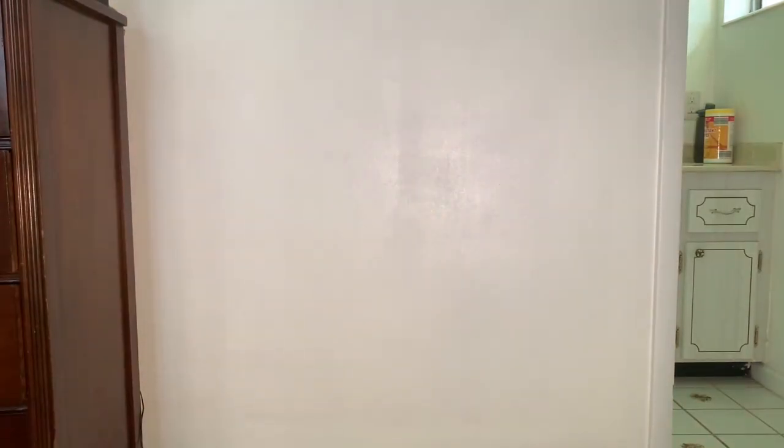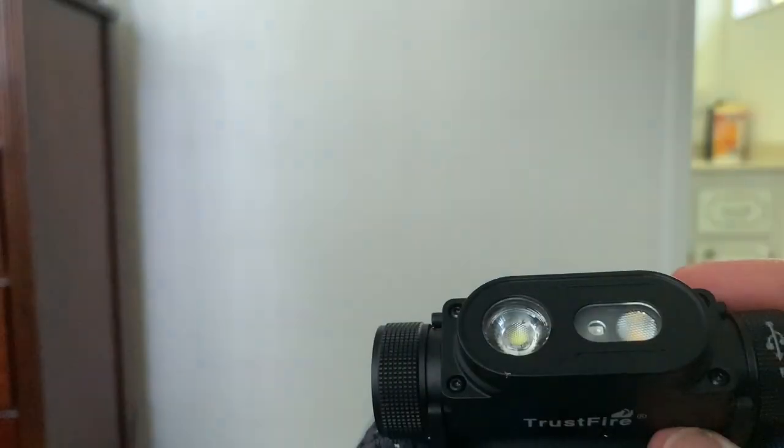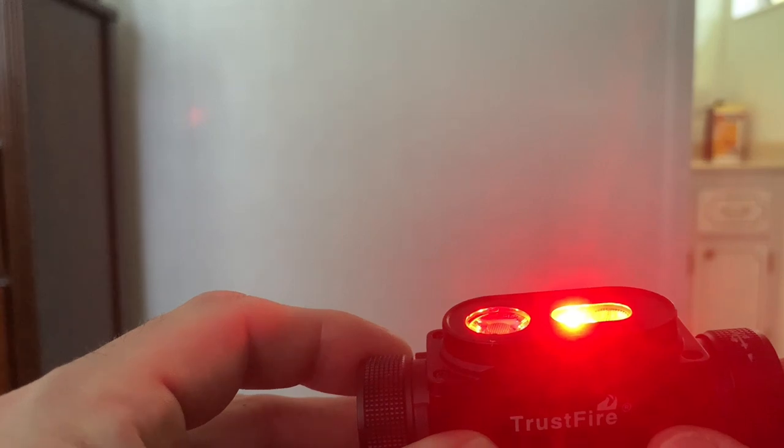To switch to the next mode — the red light — just hold down the button for a moment. Now we're in red light. Click again and you go into the floodlight, which starts out in Middle mode at 50 lumens. Click again for High floodlight at 365 lumens. Clicking again in floodlight mode goes into red SOS strobe mode. Click again for steady red light. Click again to return to floodlight high mode.